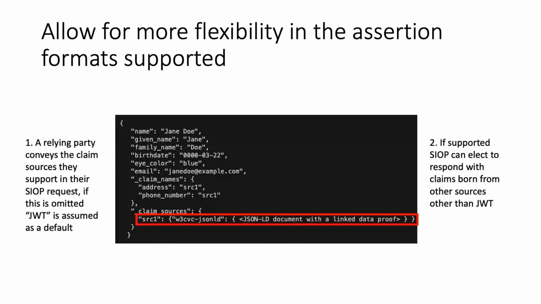Is signing a verifiable credential in a JWT format a significant implication for an issuer? It's essentially a double signing scenario, and I'm not sure why you would have multiple of the exact same assertion with the exact same claims in it returned, describing the user just in two different assertion formats.